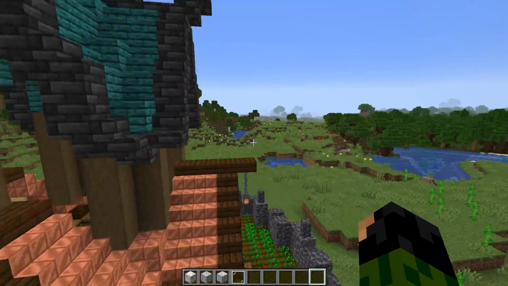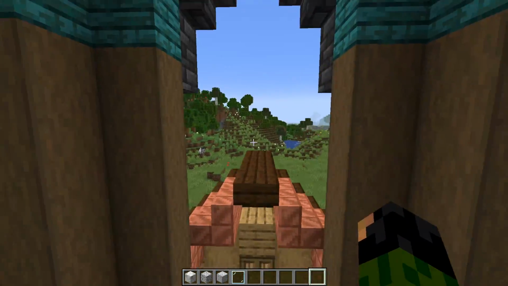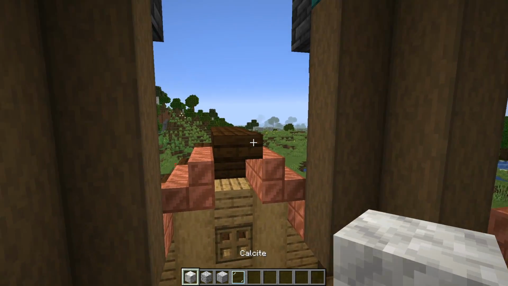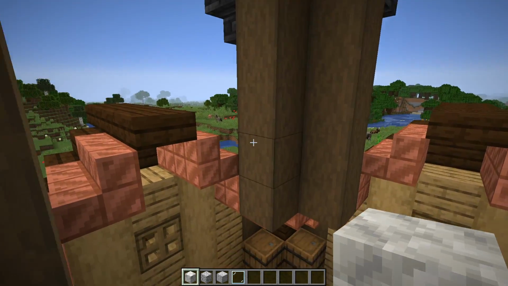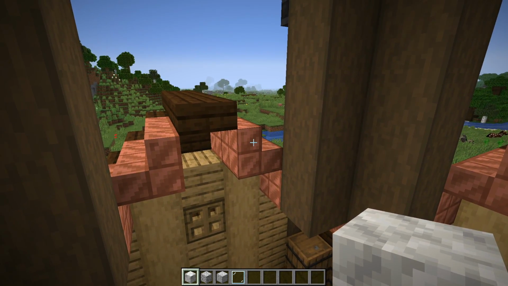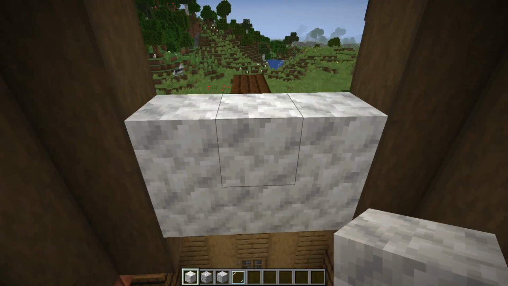So now what we can do is start filling in these sections of the walls, and they're virtually the same for the most part, at least the base structure is. So what we're going to do is grab our calcite, diorite and polished diorite, and just to make it simple, we're going to fill it all in with calcite for now. So we want to start off next to these copper stairs and have a line across the bottom with another line on top of them.